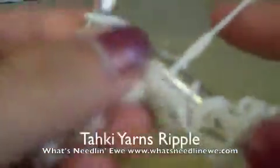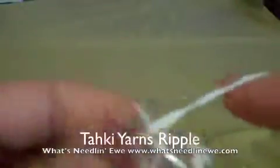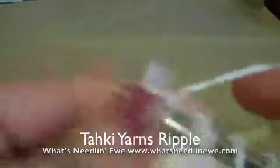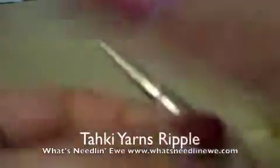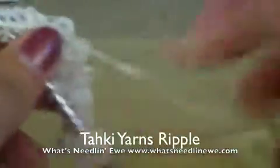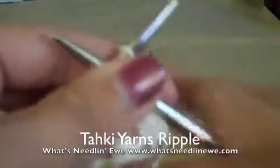Go to the end of this row, and then we'll turn back and purl across. So you can see the yarn is not catching. I'm not having to fight with it at all. It knits just as smooth as it would be if it were a round wool yarn. Okay, let's flip this around. Now I'm going to purl.